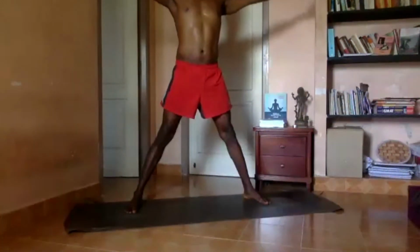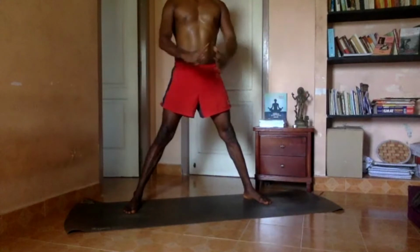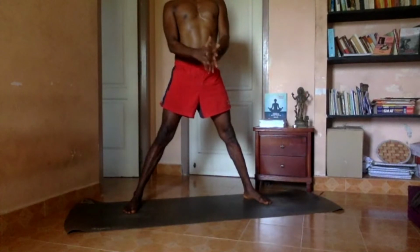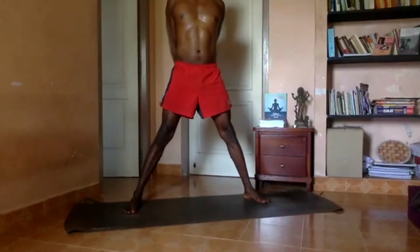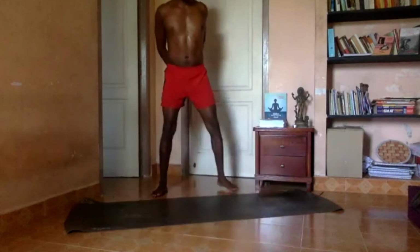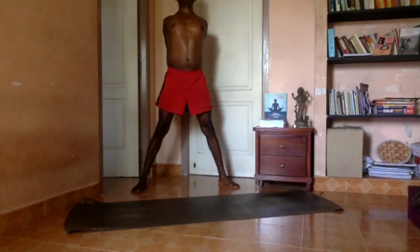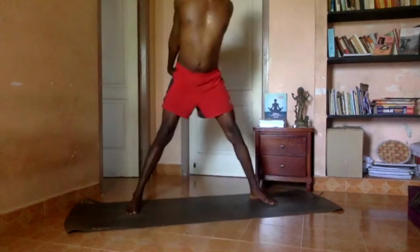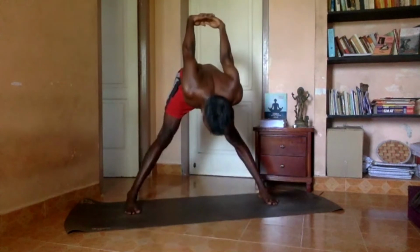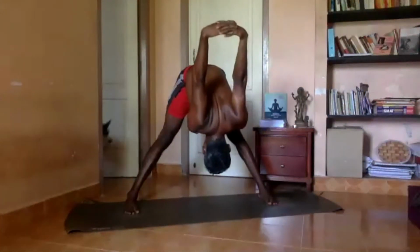Correct the legs, toes pointing forward. Inhale, halfway head up. Exhale, full way head up. Beautiful people. You are going to go for one more Prasarita Parshvakonasana. Inhale, open your arms, interlocking your fingers, palms meeting each other. Inhale, open your chest, push your shoulders back, opening the chest. Inhale, head up, and exhale, falling forward.